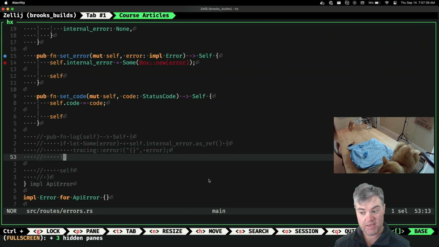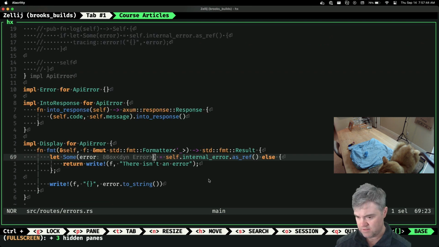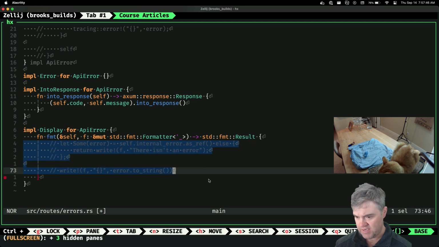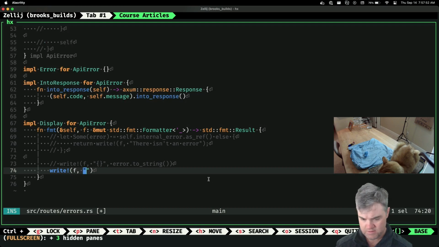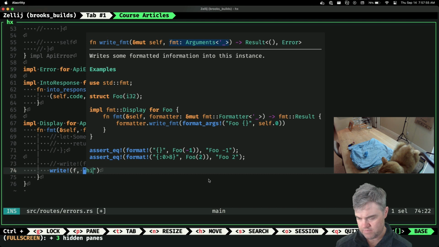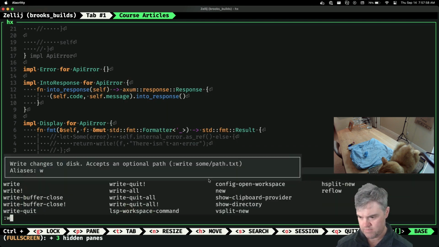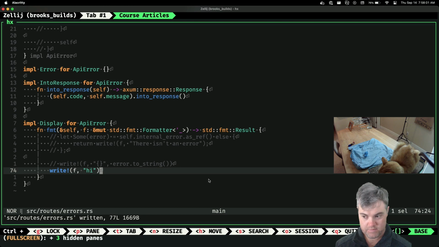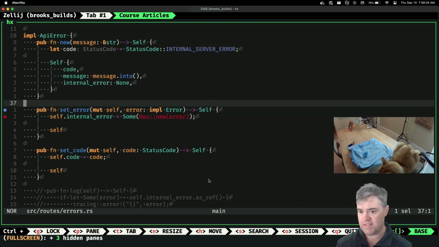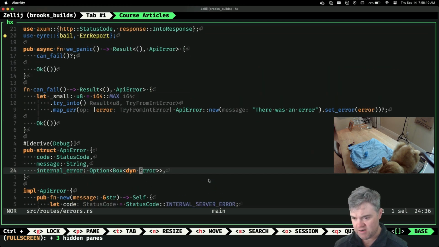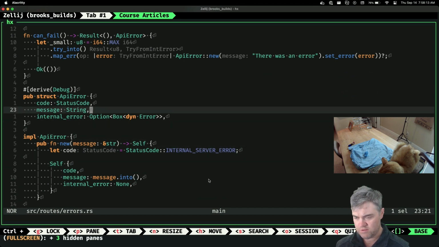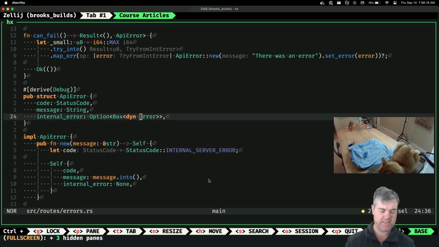Is it the display? So if I take you and we just say, I want to write, no, you still don't like this. So storing this in an option box in Eyre is not cool. It doesn't like that. I was really hoping that I could just stuff the Eyre inside of a box and throw it in here.